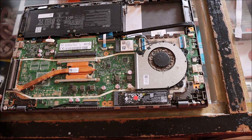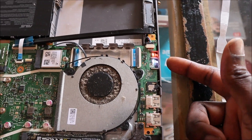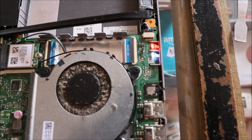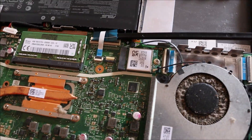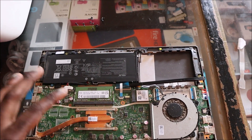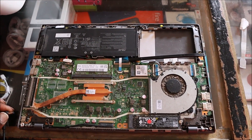We are still not seeing any source of light — but wait, look at that! So maybe we have a defective keyboard. You can see that the light is now on; the battery is unplugged and the keyboard is unplugged. So if the keyboard is shorted to ground, it can shut out the entire motherboard, causing the MOSFET to shut down power from passing through to turn on, as that can create damage.